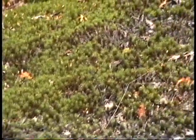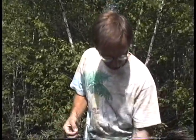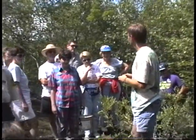A lot of people have heard about Labrador tea. We're in a patch of Labrador tea right here. Labrador tea, if you come take a look at it, has rounded leaves. The leaves roll over and they're furry on the bottom. This fur will turn to orange in the fall. And if you pick a few handfuls of that, you can make a really nice tea out of that. Just take it and dry it, crush it, boil it, add some sugar and milk, and you've got Labrador tea, which is what the native people and people in the north years ago used to use. We're walking through a big patch of Labrador tea, and you may want to take a little bit with you.